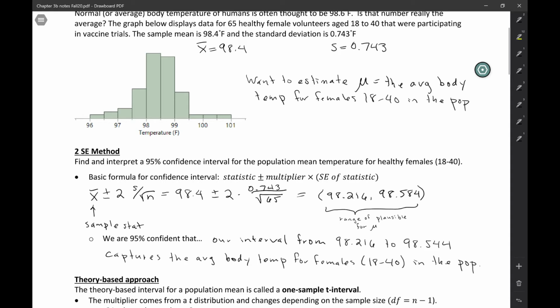So a quick pause to think about the generalizability of this statement. So let's say that this sample isn't actually representative of females 18 to 40 in the population. For example, one thing that can happen with medical trials is that a lot of times the people who are participating are almost too healthy, right? They don't have any health conditions, and that's actually somewhat unusual in the population. So let's say that these people aren't representative. Is that a concern, or is that something that the margin of error takes care of?